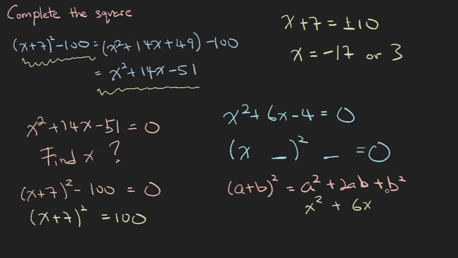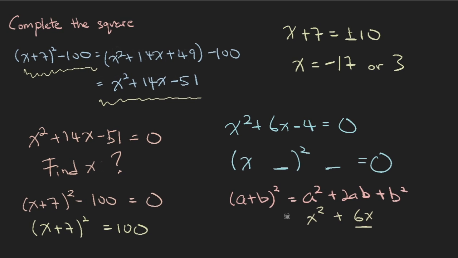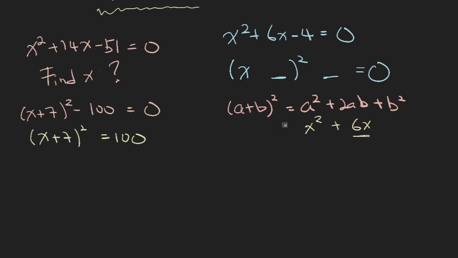Now, minus 4 doesn't correspond to b, but I will show you why later. But the key point is this: the 6 in front of the coefficient x. If we look at this, you can try to infer what is your 2ab. We can infer that, since a is x, b will be 3, because 2 times x times 3 will give you 6x. We have found out that this is 3.